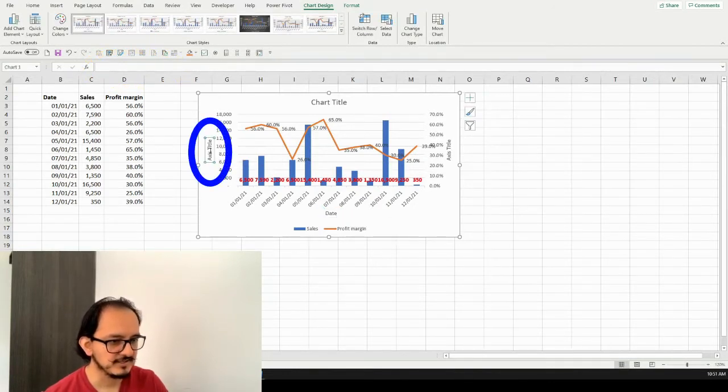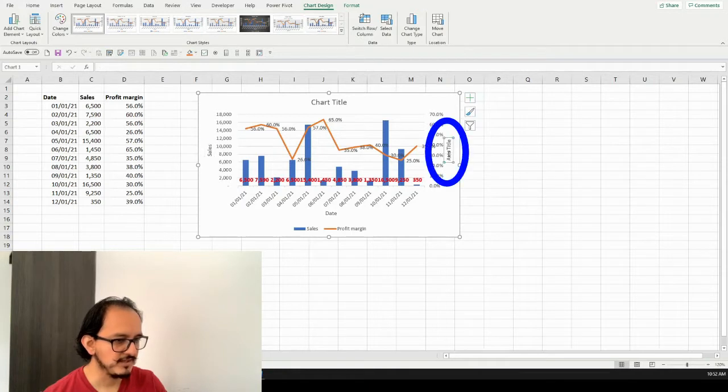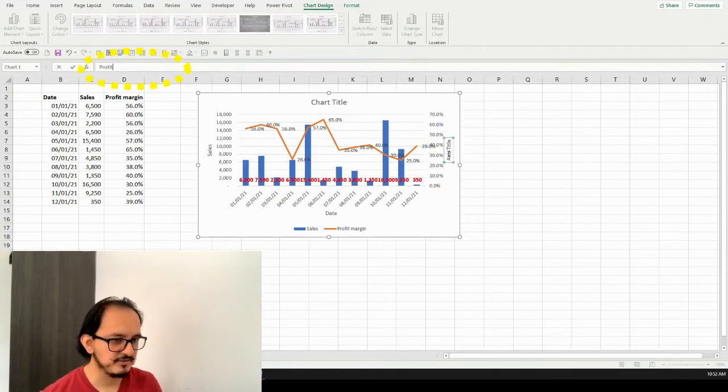For the left axis, we just need to select the axis title. We don't need to delete what it says, we just have to replace it with our own title. So for this one, I'm gonna type in sales, and hit enter. Then I'm gonna go to the right axis, and type in profit margin.